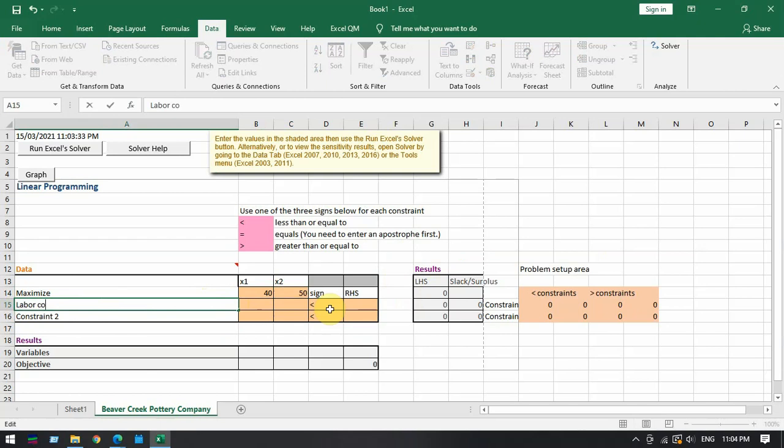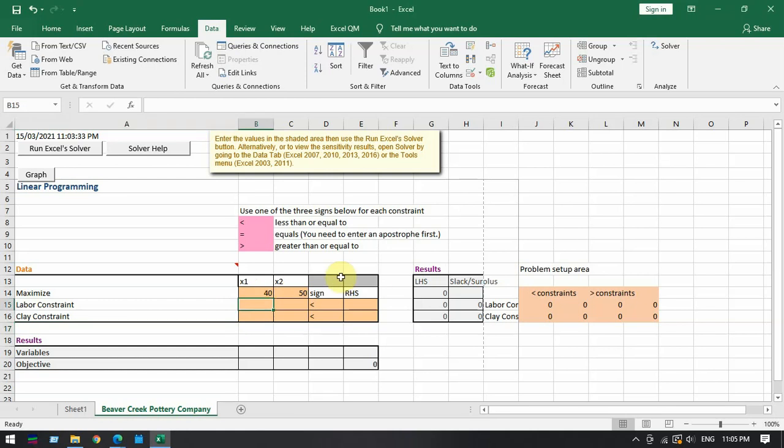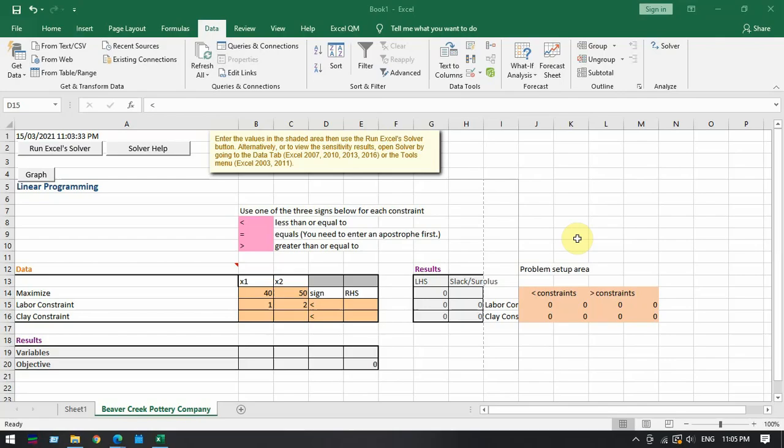Labor constraint, and we will have clay constraint. Okay, so for labor constraint, we have 1 of x1 and 2 of x2. So 1 and 2.